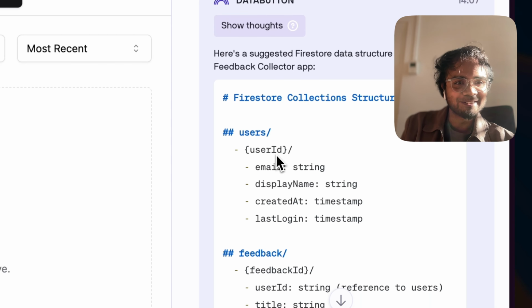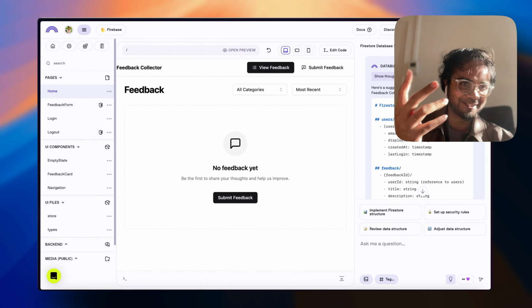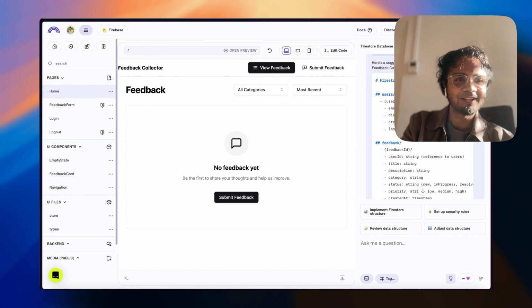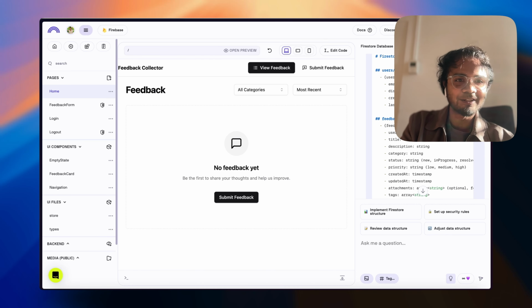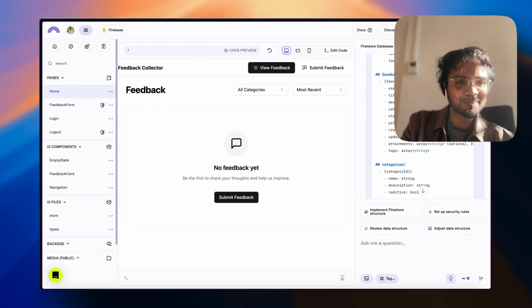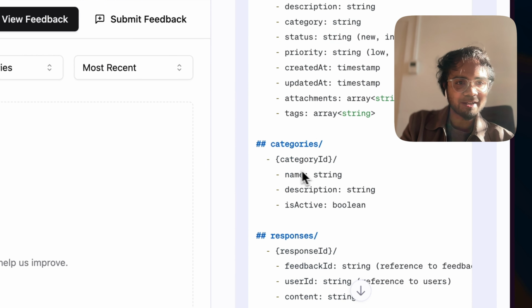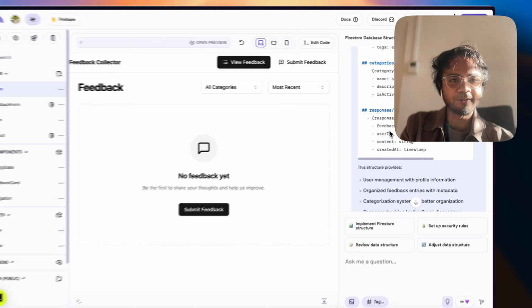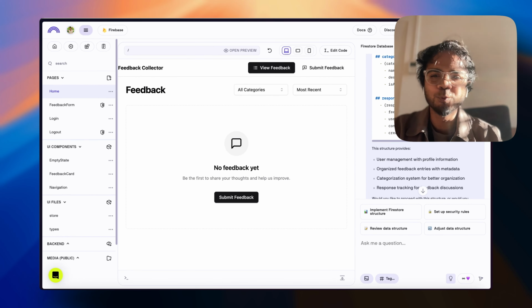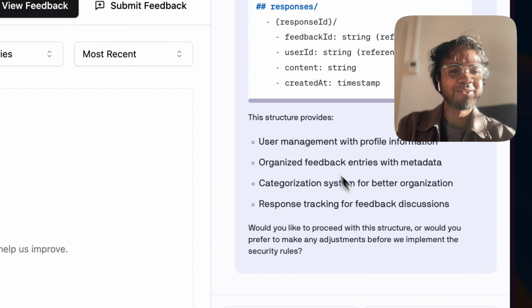So it says this is a typical markdown structure. It came and it asks in the prompt, it's user ID, email, string, all this. Then we have feedback, where you collect the feedback as well, and you can see that it comes with the user ID as well. It has categories, all these things, detail, and the response does not look that bad. Okay, so it has this.